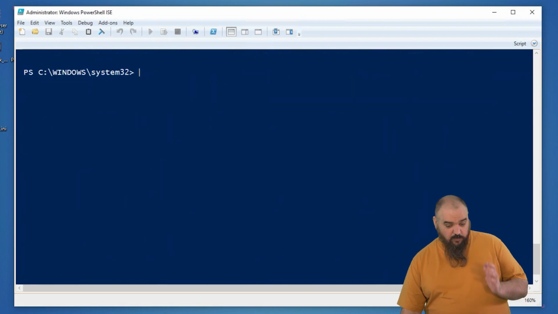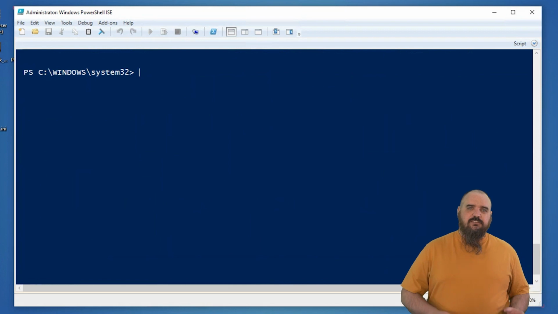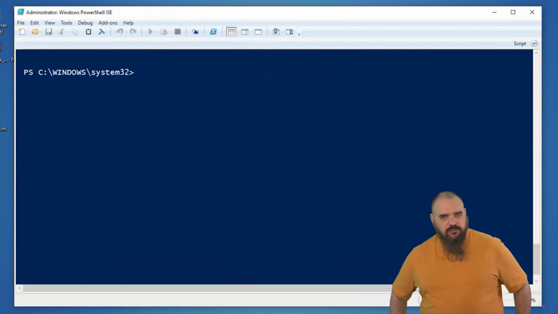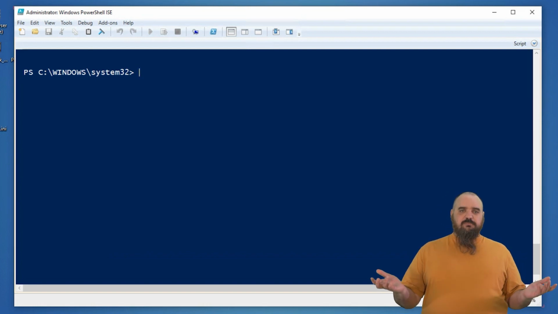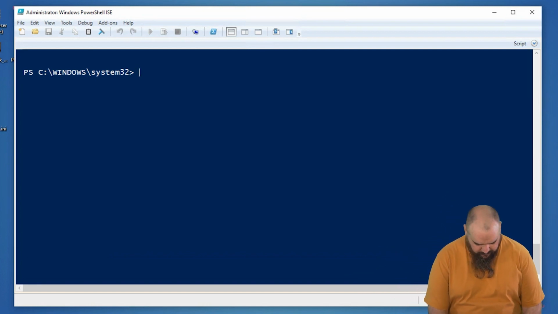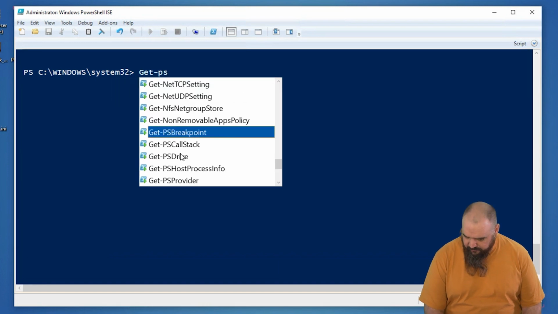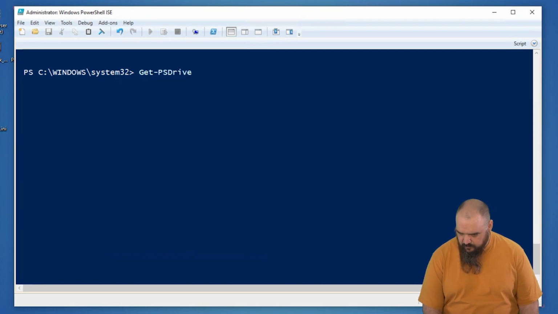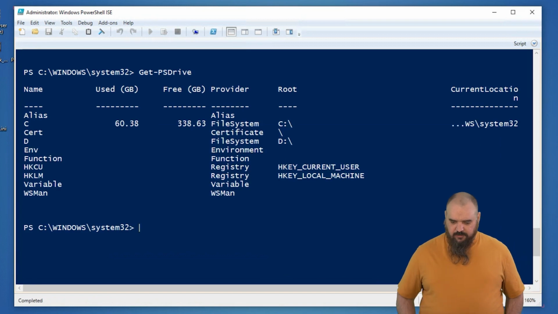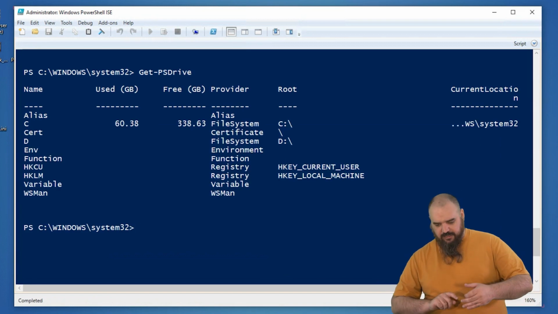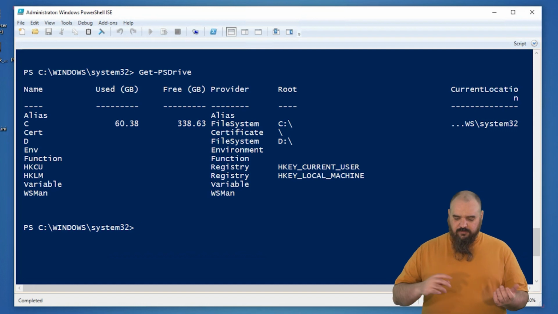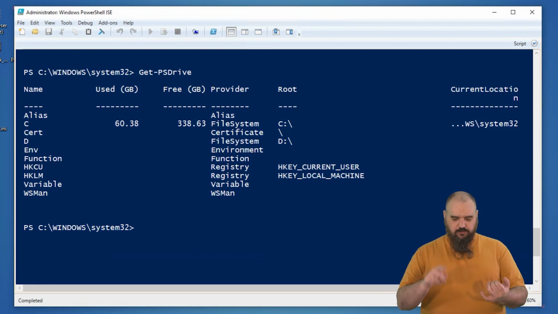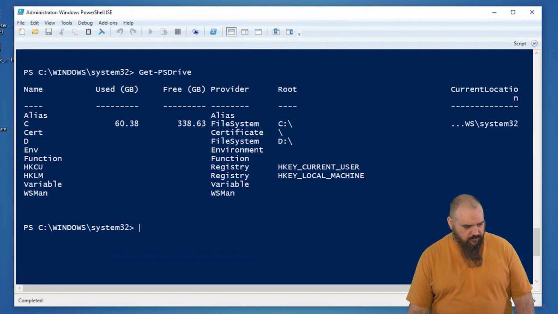And then one thing that really makes Get-ChildItem stand out is it's not just for file directories. You can look at your registry or your cert store, anything that is basically a PS drive. So if we run Get-PSDrive, you can see here we have environment, functions, and variables from our system variables earlier, or HKLM for local machine or current user. Basically, right from there, you can do Get-ChildItem from your cert store or your registry. It gives you a lot more control.